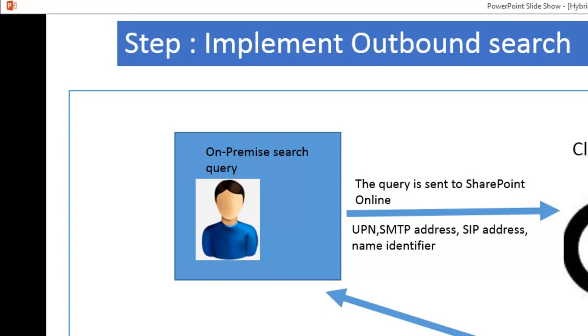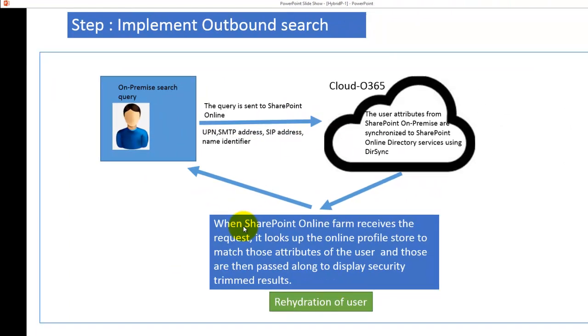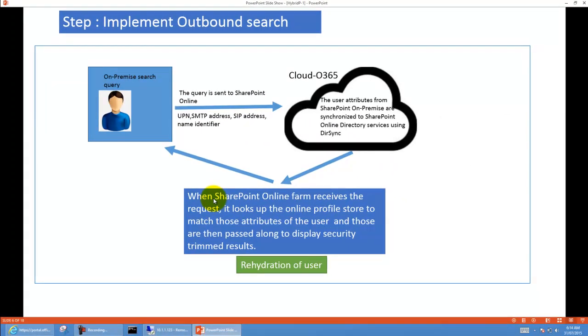The user attributes from SharePoint on-premise are synchronized to the SharePoint Online directory service using DirSync. When SharePoint Online receives the request, it looks up the online profiles to match those attributes of the user, and those are then passed along to display security trimmed results. What do I mean by trimmed results? Based on the user's credentials and authority, the results get trimmed. This whole process is called rehydration of the process.